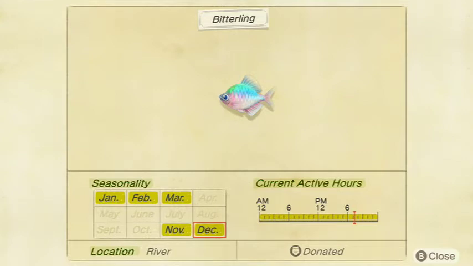You can find the Bitterling in the river. It is a size 1 shadow, available all day in the months of January, February, March, November, and December in the Northern Hemisphere, and May, June, July, August, and September in the Southern Hemisphere.